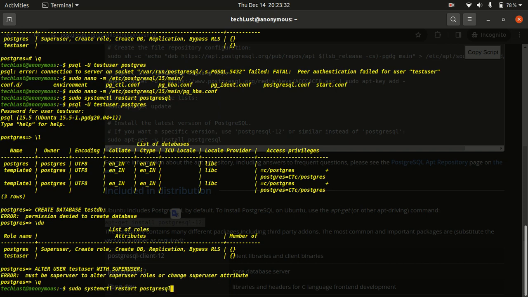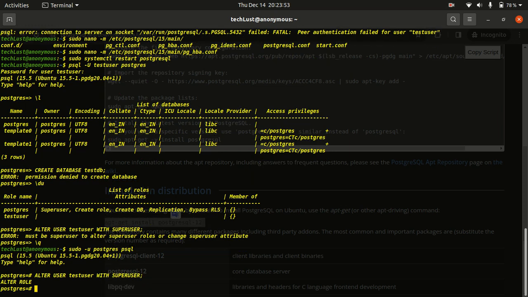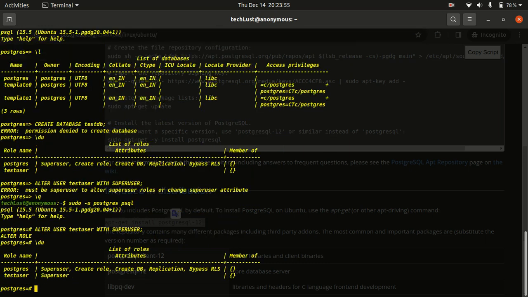So we'll get into postgres first and make the super user here. See, now you will become a super user. Super user status came.